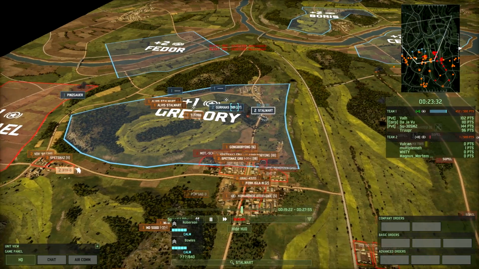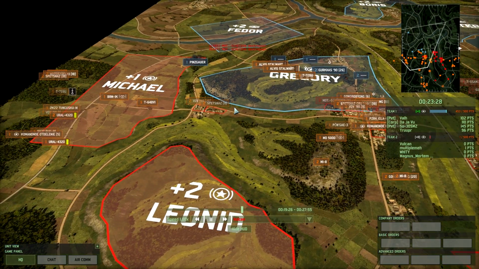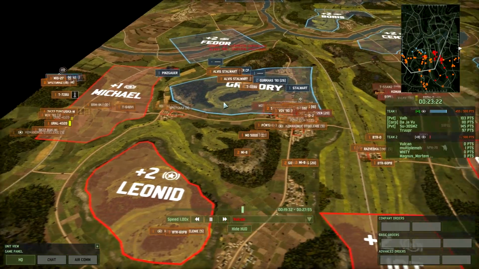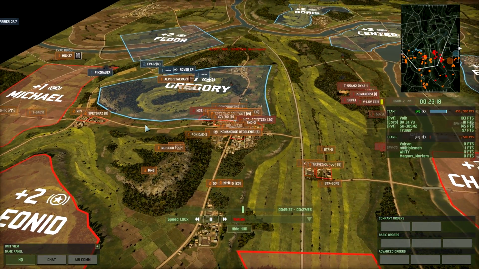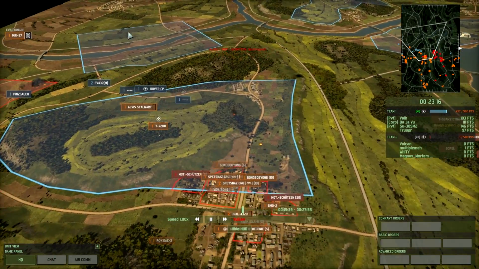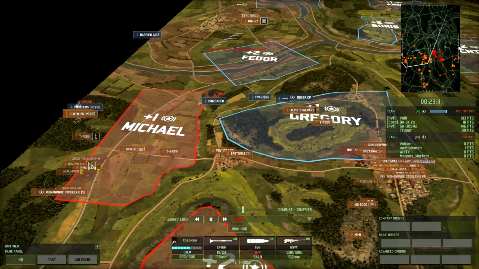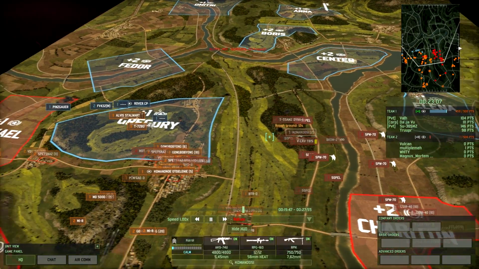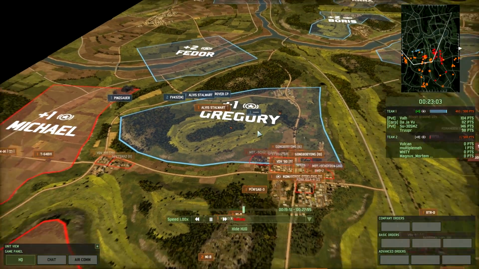Now at the moment, as you can see, the enemy are still at a +1 advantage, but with us actually destroying the command unit at the back of Michael, we got a foot back into this game. The trouble is, we're not contesting at Gregory. As long as we hold Michael, we can let them hold Eleanor. So that's working out for us at the moment. What we can't let happen is them control Gregory.